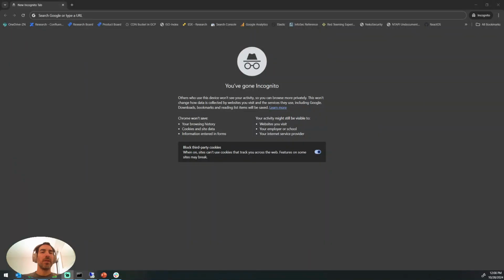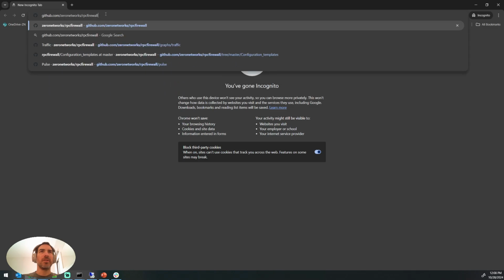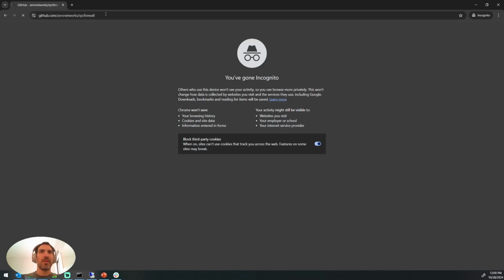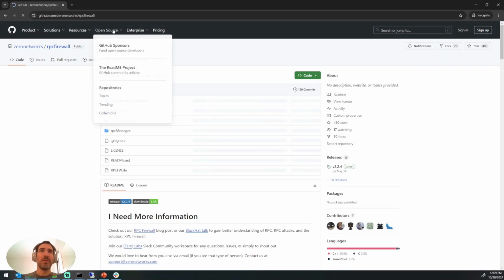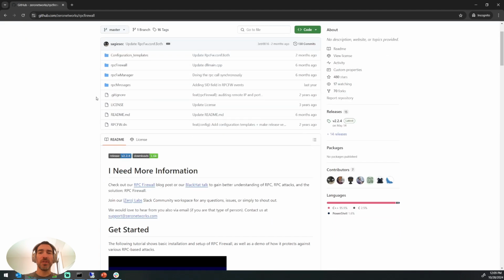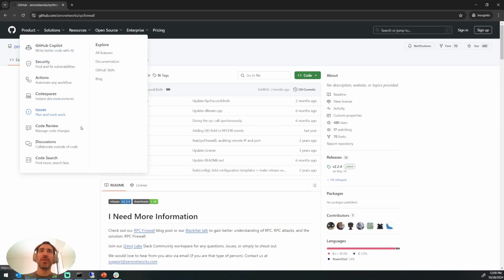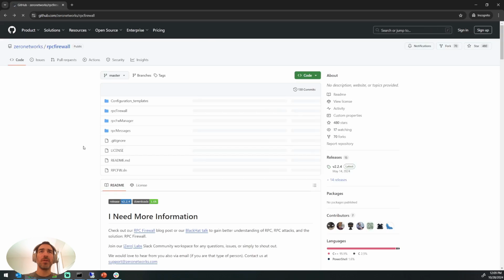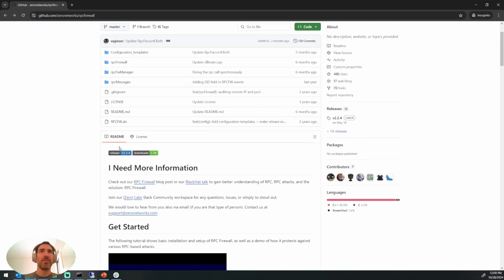Okay, so getting started with the RPC firewall is very simple. Simply go to the GitHub page, as we can see here. I really recommend reading through this GitHub page because it has a lot of useful information. Most of it we covered in this workshop, but some things can be new.